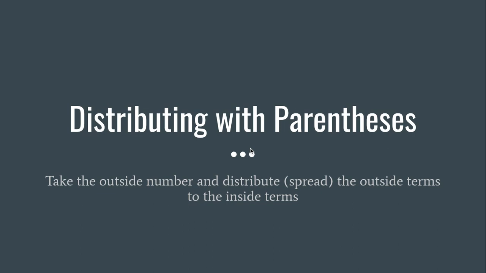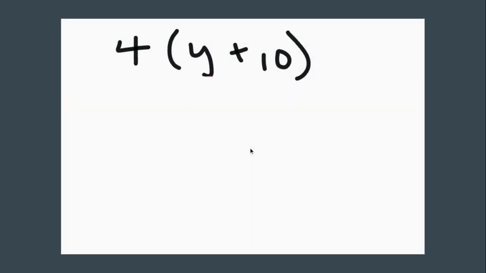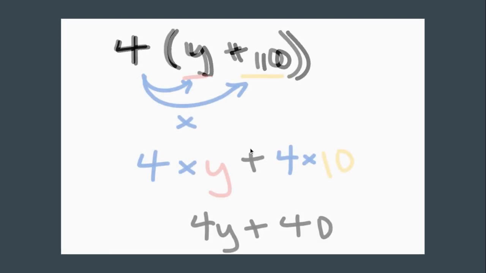And our third way is going to be distribution. This is going to be what happens between parentheses, and basically you're going to be taking the outside number that's supposed to be multiplied, and you're going to distribute it or spread it to the terms inside of the parentheses. You're used to seeing this by solving your parentheses first and then multiplying whatever you get from that with the outside number. However, as you can see in this situation, it's not going to work very well if you don't have a value for y. So the way to simplify that is to distribute.